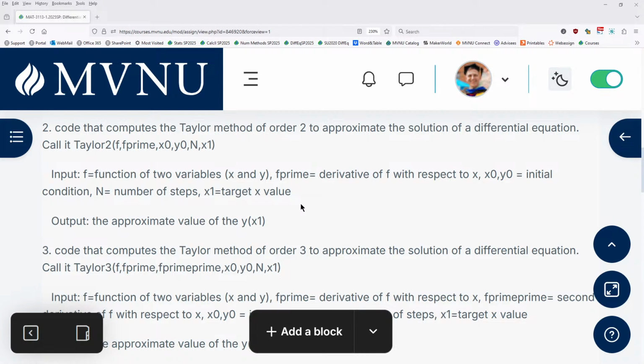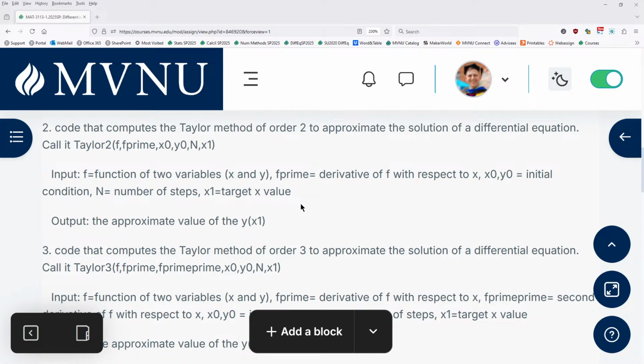Then the final one is the one we didn't do last time, but I'm pretty sure you can handle the modification. It's just the Taylor method of order 3. Remember, Taylor method of order 1, all you need is the differential equation. Taylor method of order 2, you need the differential equation plus f prime, so you have to do the derivative. That's not a big deal. With Taylor method of order 3, you need the second derivative.